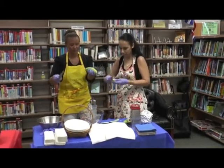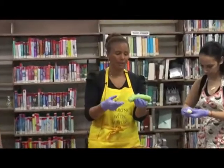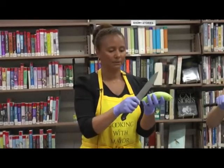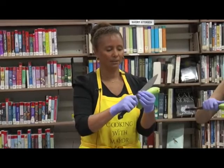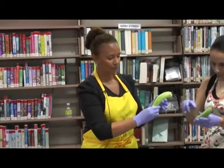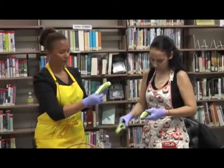And so, an easy way to peel a green banana, which is similar to a plantain, plátano, you would cut off the ends, then run a line down with the knife, and then just use the knife to sort of loosen the skin, and then you can just use your fingers for the rest of the way. And for the most part, it'll come right off. It does take a little practice, but that's the easiest way to do it.